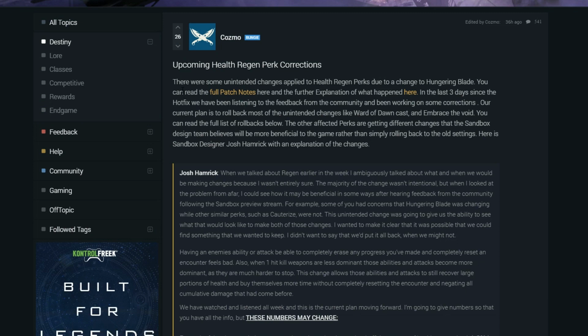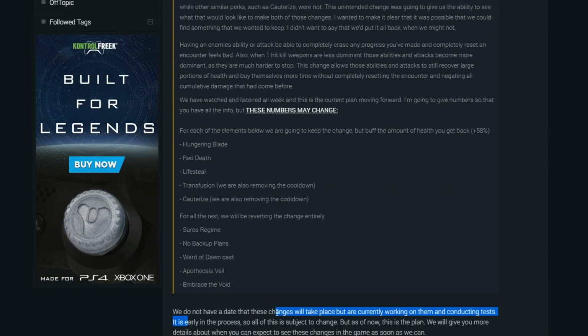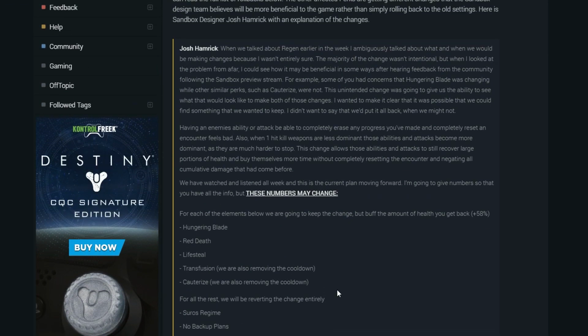So if we can get more stuff like this, Bungie, where you guys are talking about the changes that you're thinking about doing. Even, I mean, you guys make it very clear these numbers may change. We don't have a selected date. It's very clear that this is a work in progress. You've made that very clear.